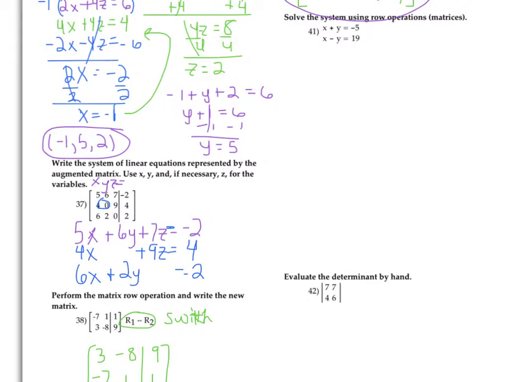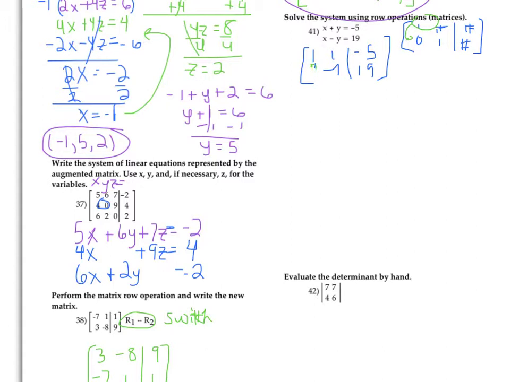Alright, this tells us to solve the system using row operations, and when we do that, we want to try to get ones in our diagonal, a 0 underneath our diagonal, and everything else, we just want good old plain old numbers. So when we do this, we just start off by making a matrix. So 1, 1, -5 is the first row, 1, -1, 19 is the second one. And then we want to say, well, this top left, that's already there. And then we come down here to the next row and we try to get the 0 right here. We want that to be a 0.